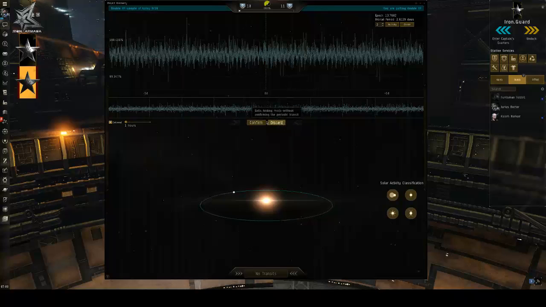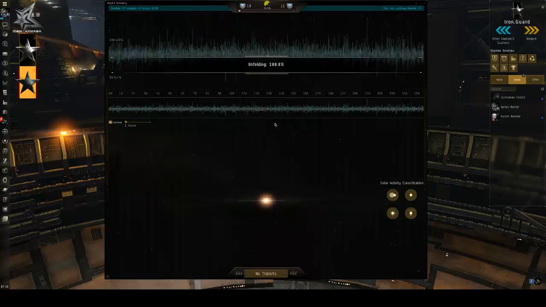Now, you don't want to keep this. You don't want to confirm this as a transit because it's not. It's just you finding the overlap in the signal. So you want to discard this, and then you want to start marking your transits and folding based on those. I hope that this video has helped you get started in Project Discovery. I'm going to very quickly discard this one and show you one other thing that's good for you to know. It took me a second to figure this one out for myself.